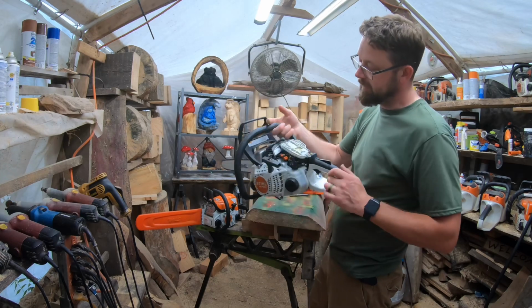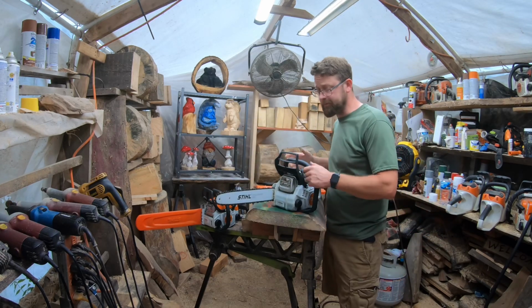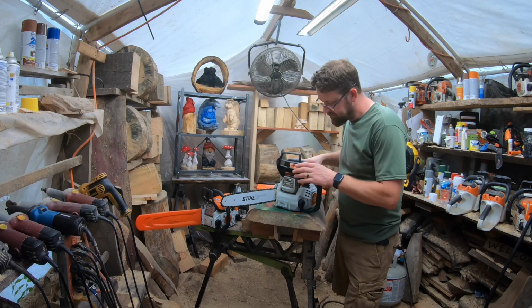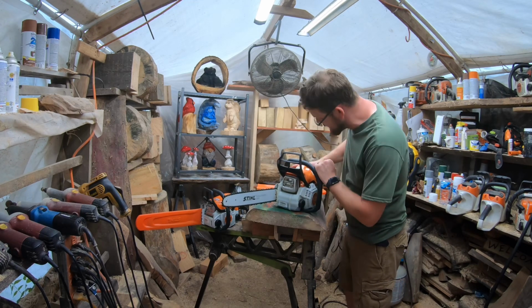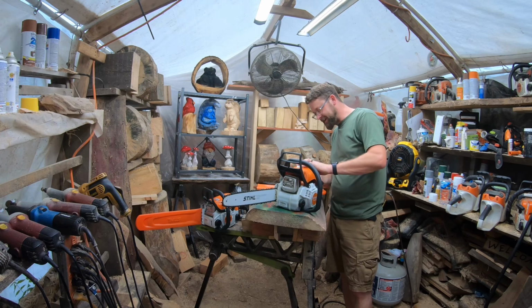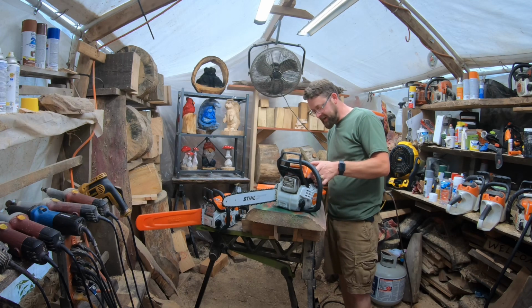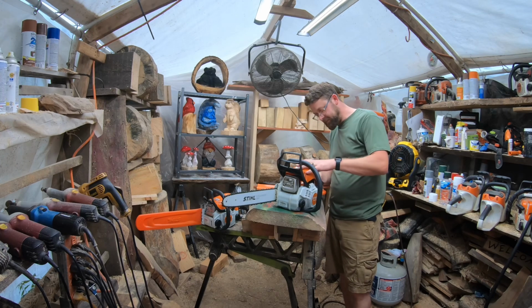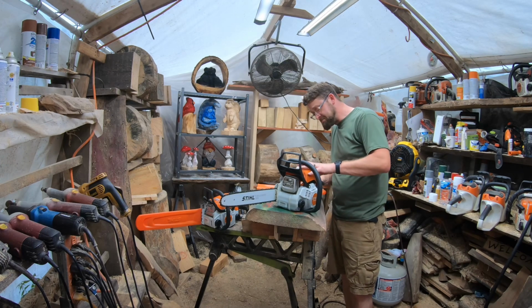Primer bulb. I mean, this saw still fires right up, no issues. It is brand new. I've used it more than my buddy has in a couple carving videos to try it out, see what I thought. For using it just a couple times, I'd say I'm pretty happy with it.